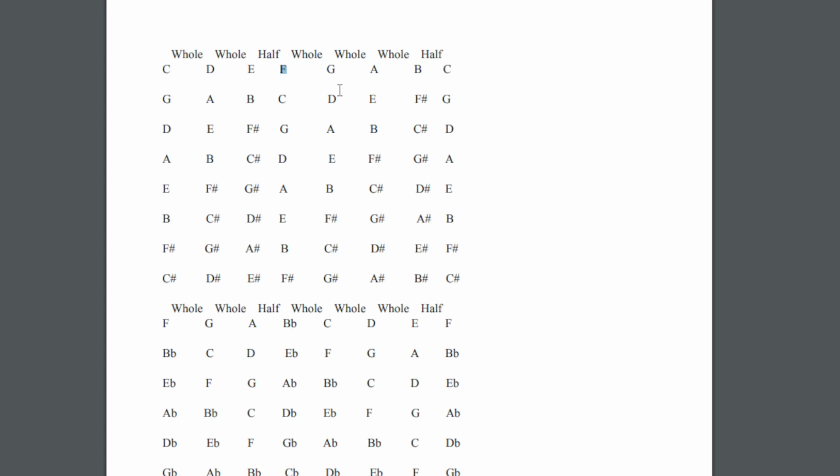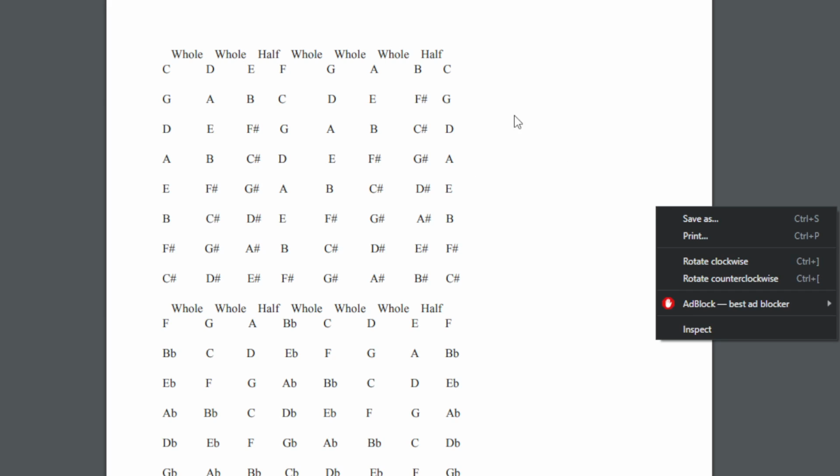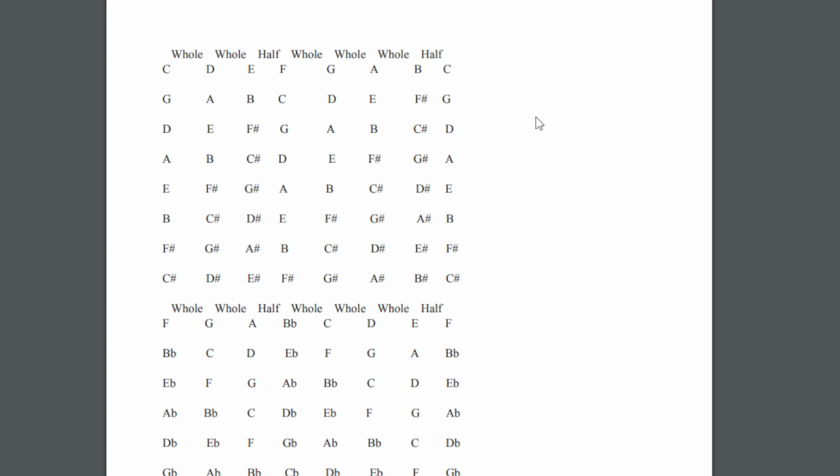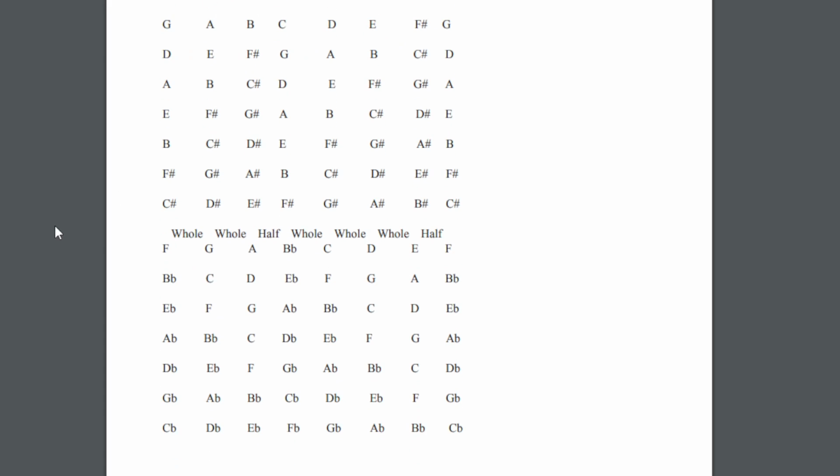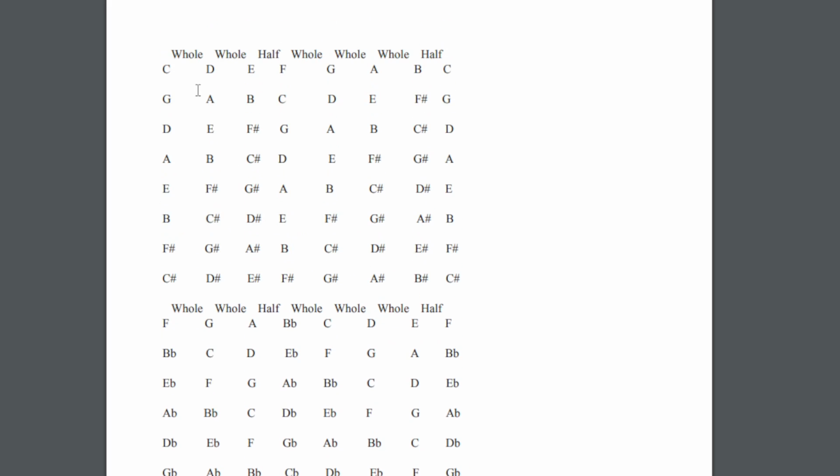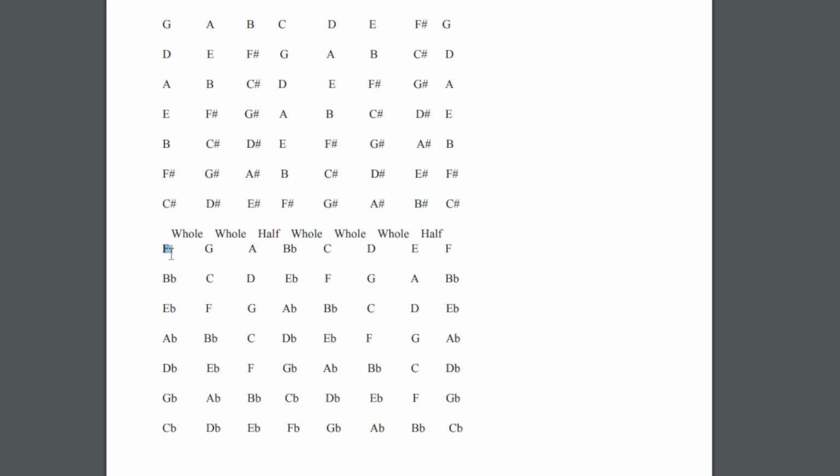I don't like going backwards 5. It's more confusing. So just count up 4: 1, 2, 3, 4. So with the circle of fifths, you go up 5 to get the sharp keys. Go up 4 for the flats. So F is the fourth note in the key of C. That is why we start here.